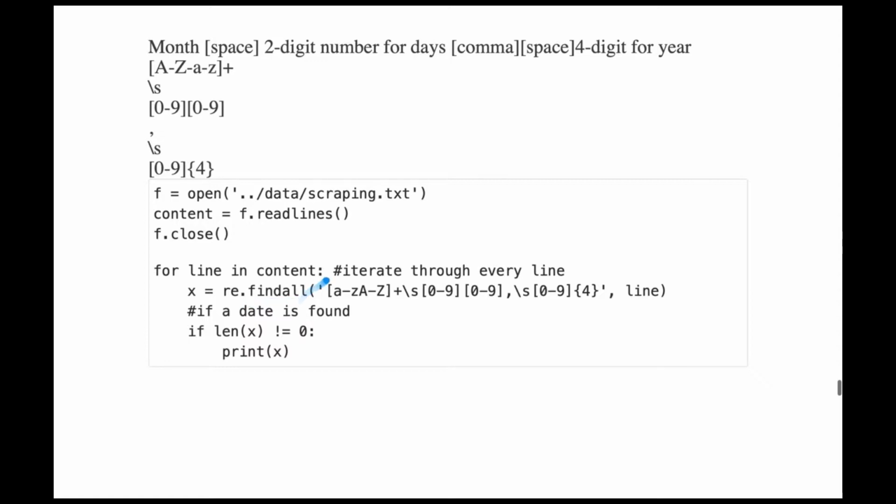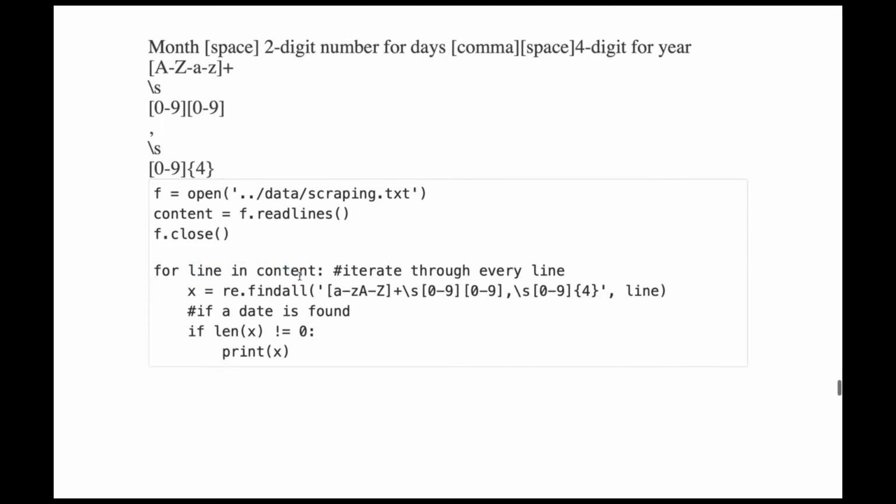Here's our pattern. Here's the function that we use, findall. This is the function from the module that allows us to use regular expressions, and line is the name of our iteration of our content per line.